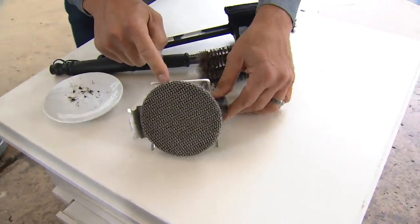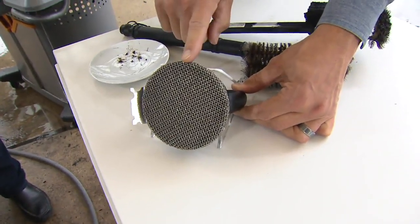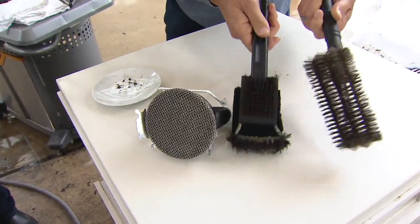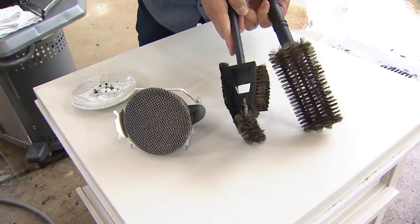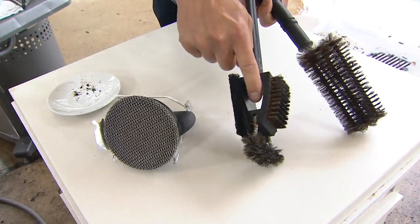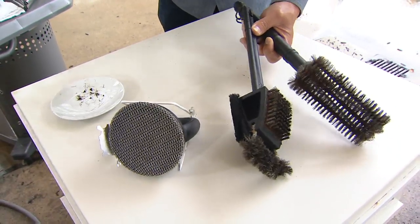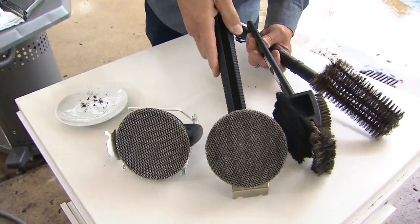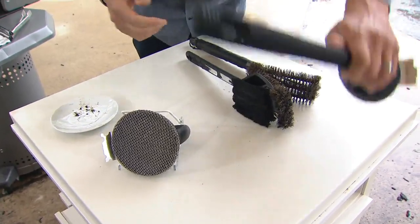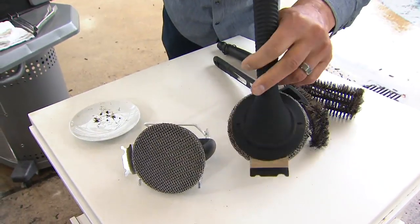This prototype has been outside for 14 months in the rain, in the snow — at my house. It has gone through the dishwasher more than a dozen times. Not a single ounce of rust. These two traditional bristle brushes are only a month old and they're already rusted. You wind up throwing these away — you spend $15 every month or two or every season. Why not buy a grill cleaner that you can keep year after year, season after season, put it in the dishwasher? The durability — this thing is made with a big, solid handle. I absolutely love this.